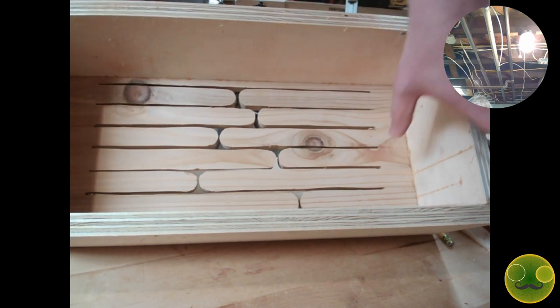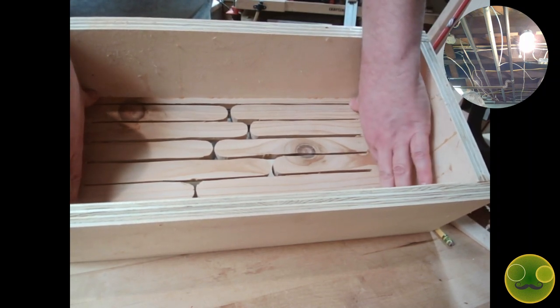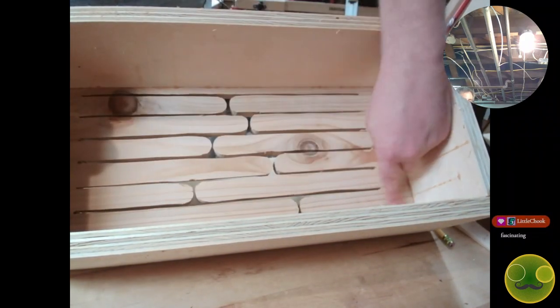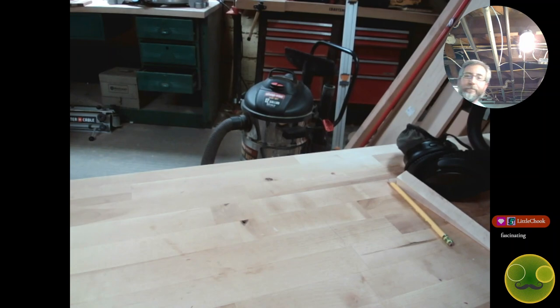The other thing I want to do with this is probably put some blocks of wood in here so that it's more rigid. That's another thing I saw some people talking about, like this is good, but if you could put some blocks in here that are in the ends under the tongues. So first I need to figure out how to get the top part. Yeah, that's cool.